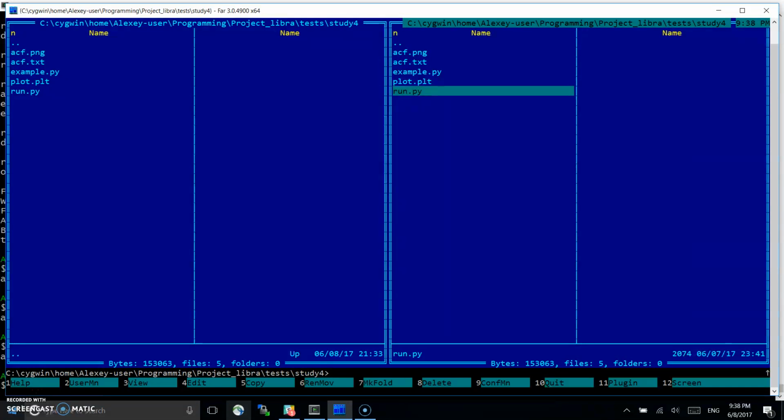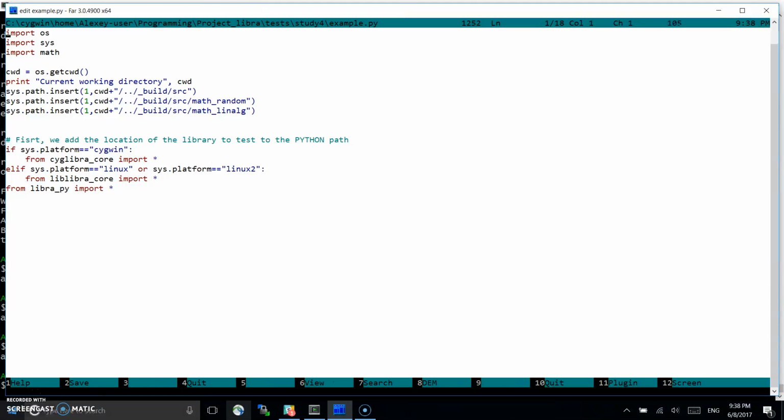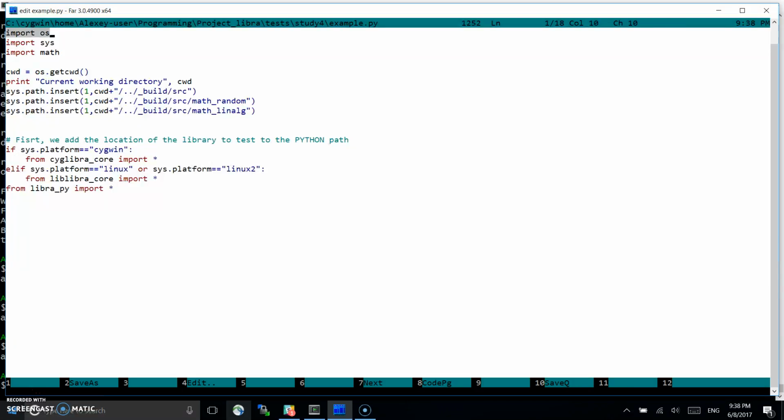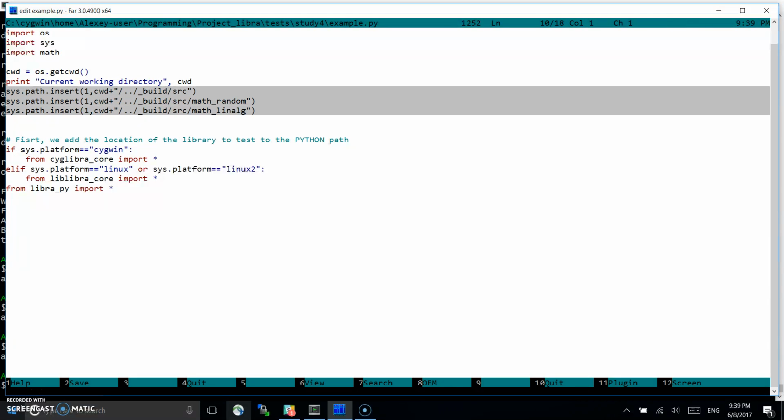So here is already a working script. You can pause and see what is there, but I want to walk you through it in this example. What I added here in the header is the import of the standard libraries of Python, and then we add the locations where the Libra specific libraries can be found, so that Python can use them. Once we have added them in this way, we can call from Libra PY, from SIG Libra core, and so on. The good thing about this part is that it will work all the time.